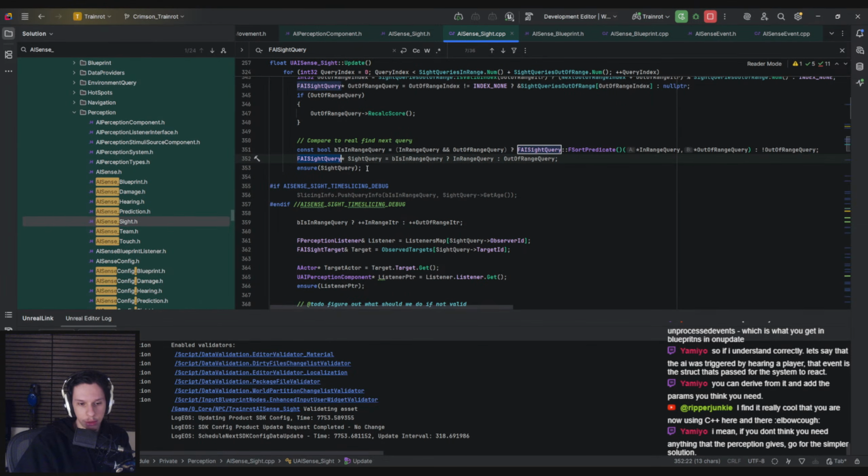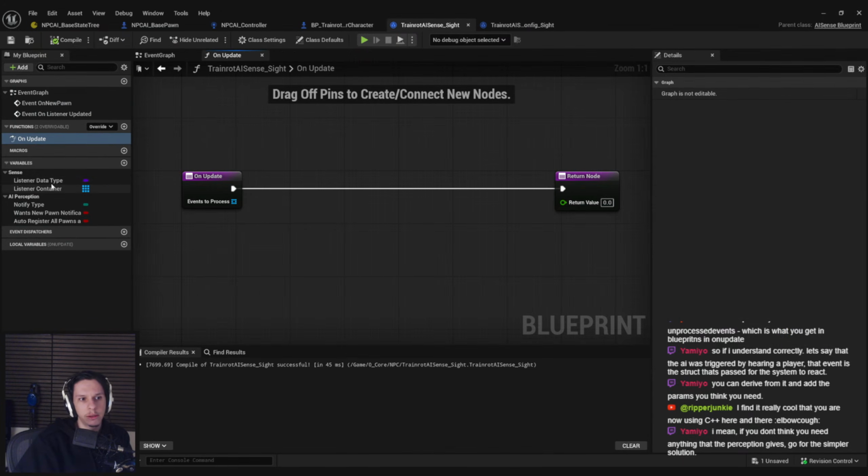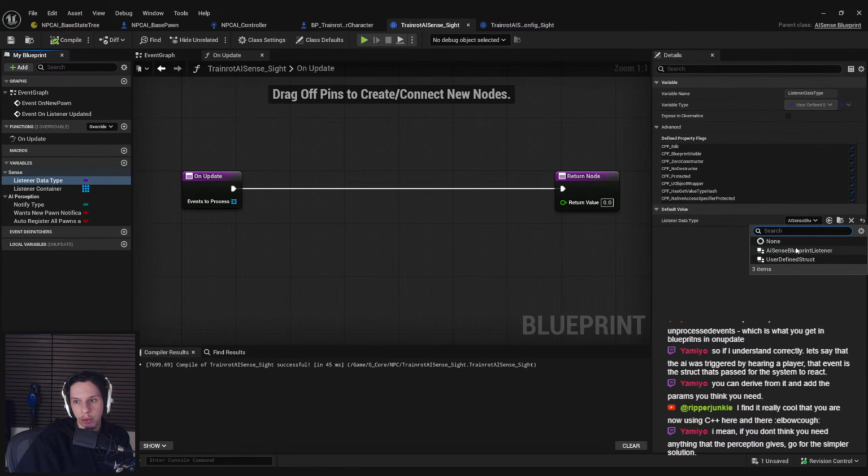I could just go on my own tangent of writing this code myself. I just have to figure out, I guess the listener data type would be what we'd probably want to use. Each listener, I'm assuming, has their own data, such as things they're currently perceiving or seeing.